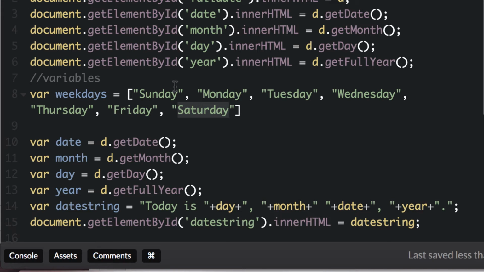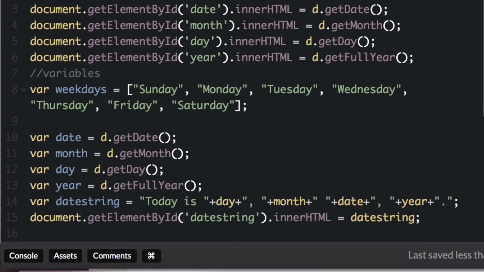So the var weekdays, and basically this will have 0 represent Sunday. So right now 0 is being output, but we want to have it show Sunday. So how are we going to do that? What we're going to do with this array that we have here, and I should put a semicolon at the end of it just to finish it off.